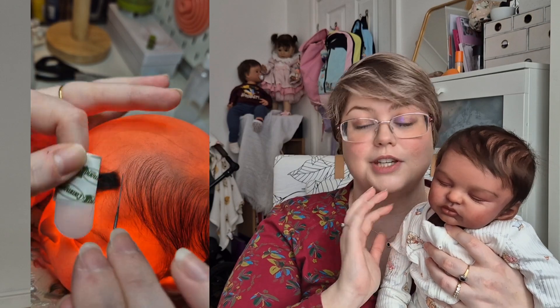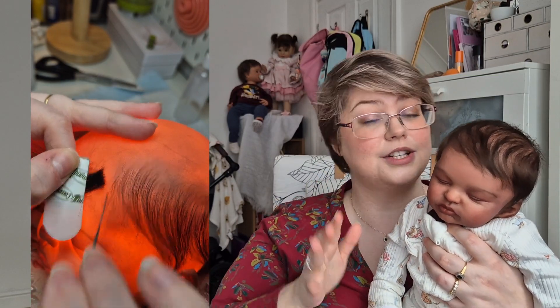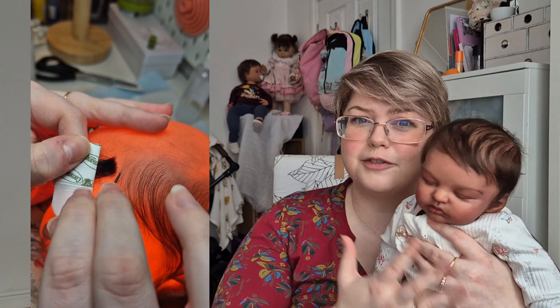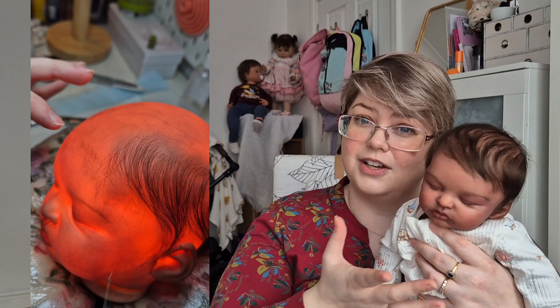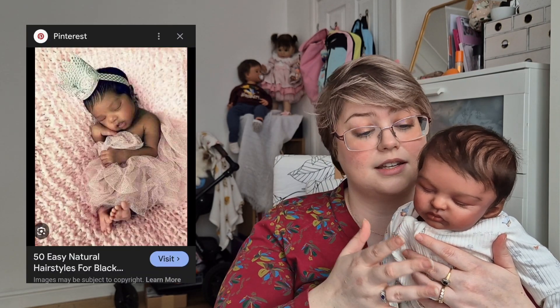I used a mix of two different dark brown colours. I've had a lot of comments asking why I didn't use curly or black hair. I've really struggled to find curly mohair or alpaca hair in the tight curls people are thinking of, and I've never rooted with curly hair — I'm concerned about keeping the curls going in a particular direction. I will try to find some for my next darker skin reborn. Also, looking at reference pictures online, a lot of black babies and darker skin babies seem to be born with straight hair, so I didn't think it was an issue.